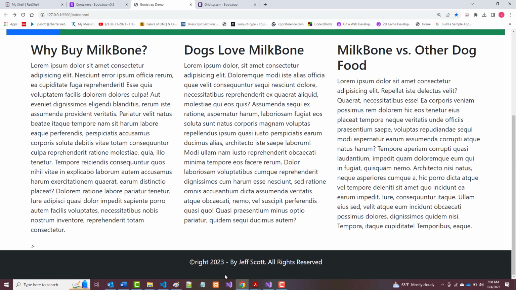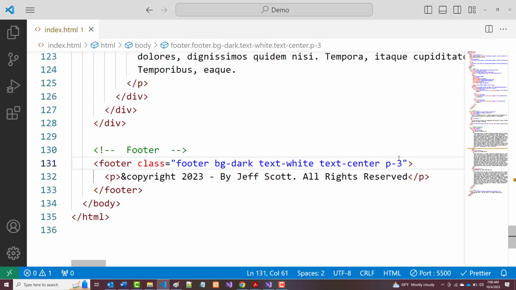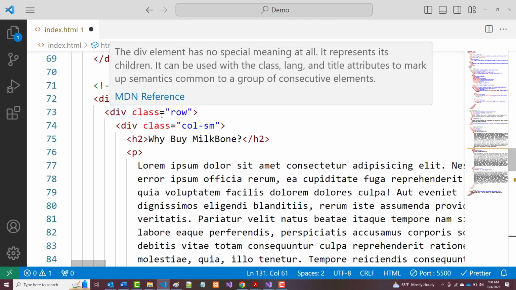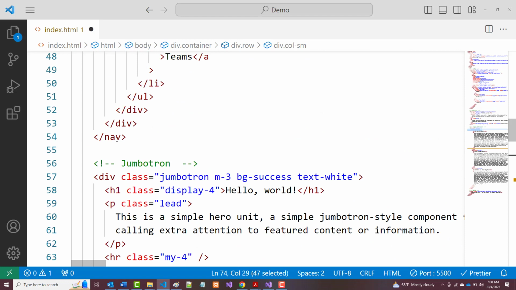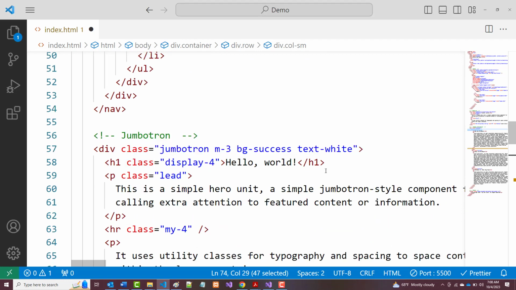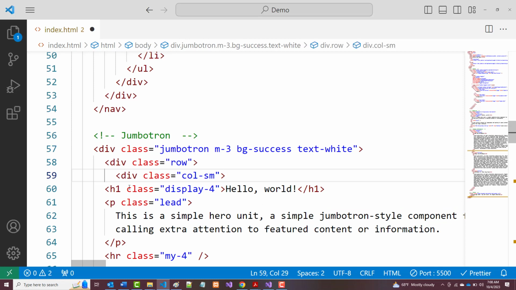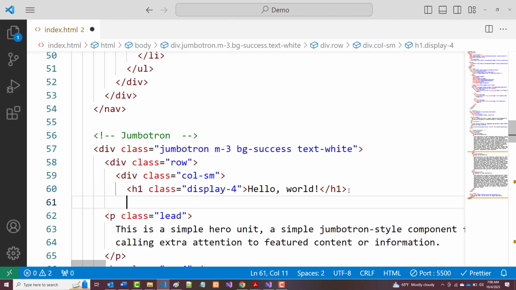Okay, that's even quite a bit. I'm going to knock it down to 2. And again, we were supposed to go in. We've got in here class equal row and then class equal col small. So I'm going to grab this and see if I can put that into the Jumbotron. Okay, so, all right, so we've got this. I'm going to put that H1 in there, and that'll end that div.